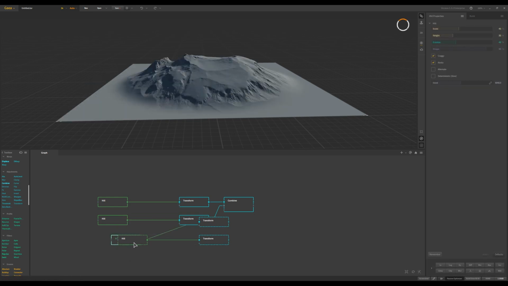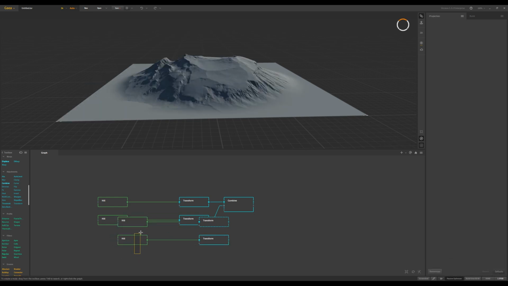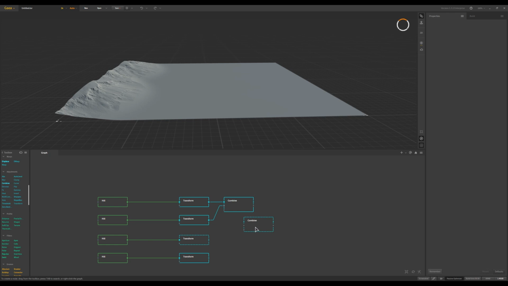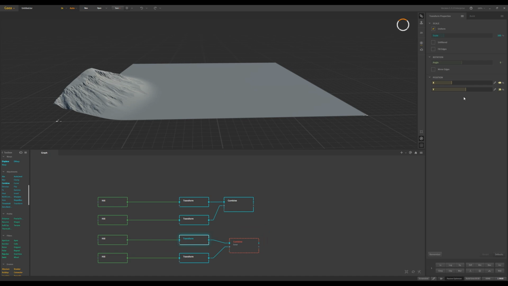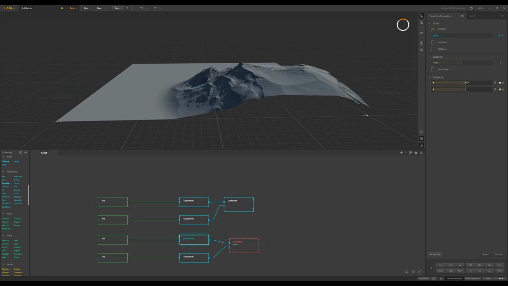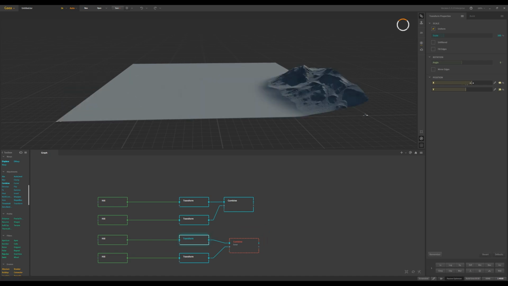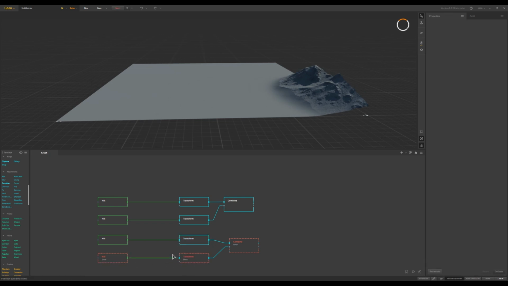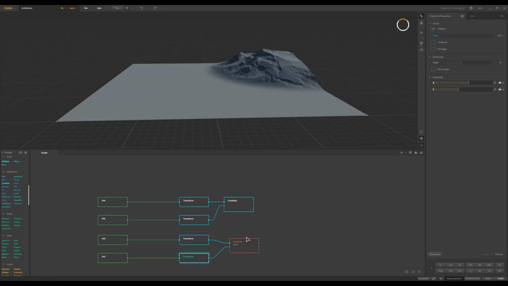Sorry for that, this is a little weird. So we get those 2 and those 2, and let's do like so. And then you get another combine, and then we combine this one with this. Then we can click on this, and let's change the side to something like this. Maybe just a tiny bit more. We can get this one, and let me just delete this connection because it's telling me this is an error. I'm not really sure why that is. Yeah, then we can just see right here. Maybe let's do a little more, like so. And then you can use another combine.